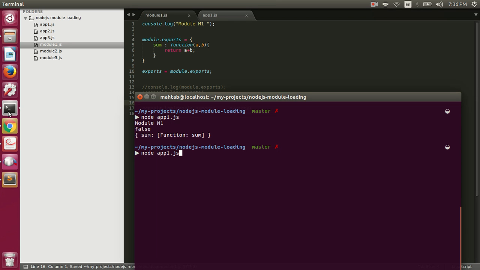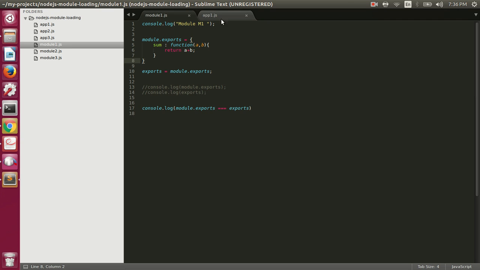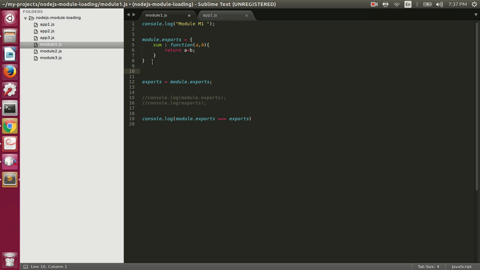So if we execute now, we will get true, and this function gets exported, and we can use that function in this file. So to sum up, never assign properties or values to module.exports or exports directly, and if you do that, make sure you keep the chain by doing this assignment, otherwise it will lead to some different things than what you expect.